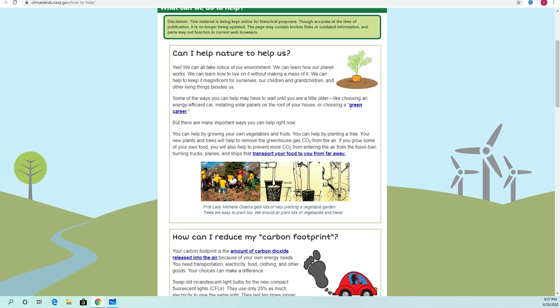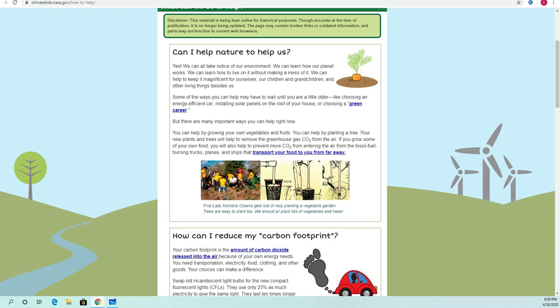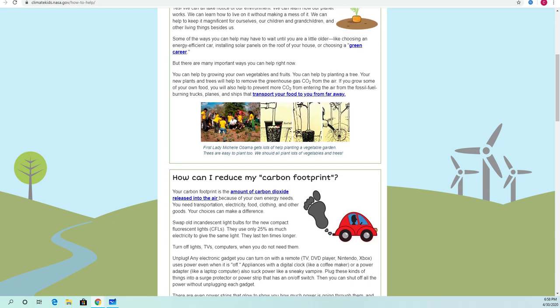Some of the ways you can help may have to wait until you are a little older, like choosing an energy-efficient car like a Tesla, installing solar panels on the roof of your house, or choosing a green career. But there are many important ways you can help right now. You can help by growing your own vegetables and fruits.